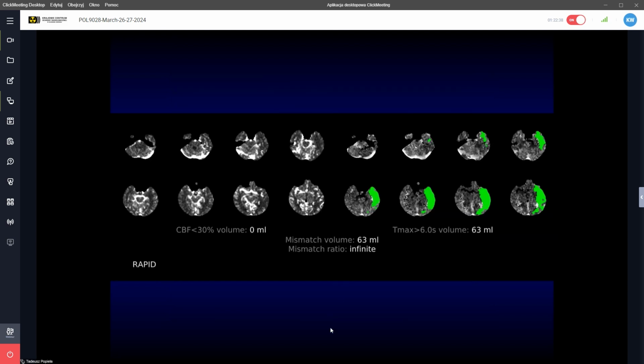Then we always perform CT perfusion. The green color marks the area which is ischemic but still reversible. On the left side, there is none. Sometimes we have a red color area, and the red color means that there is core. Core means an irreversible area. It doesn't matter what we perform, we cannot help the area which we call core. This time there is no core, there is only penumbra, which means that if we succeed to recanalize the artery, it will disappear.